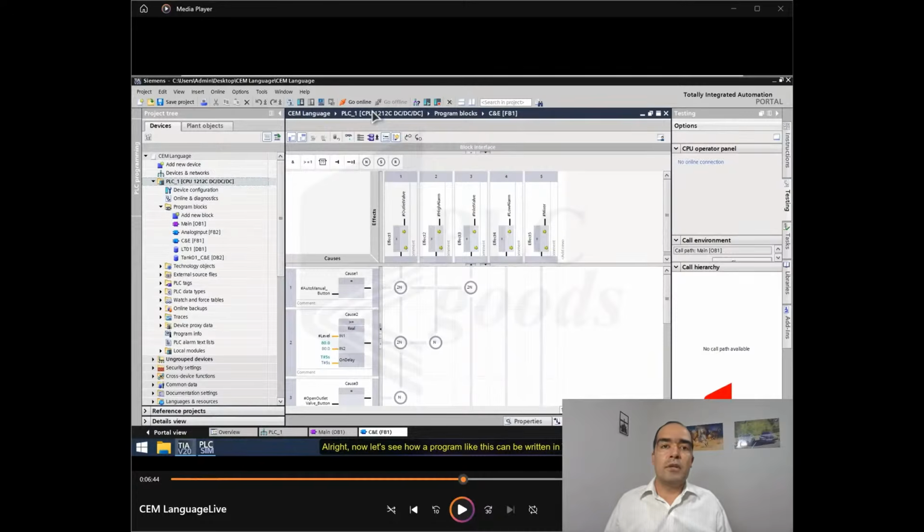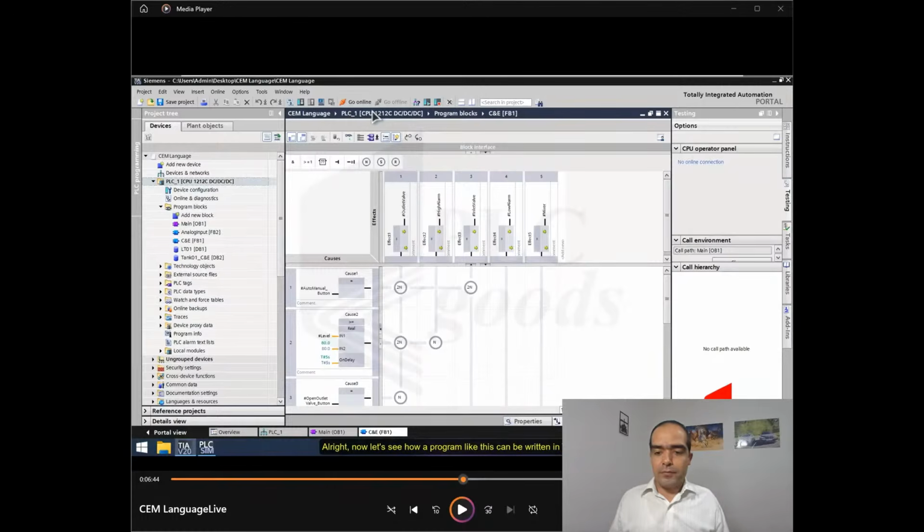And now, if you are using TIA Portal version 17 or a higher version, for example, version 19, you can use this ability, CEM language, to write your program. So in consequence, you won't need to spend much time converting process engineers' requests to another language. CEM language is very similar to the cause and effect tables which process engineers produce.